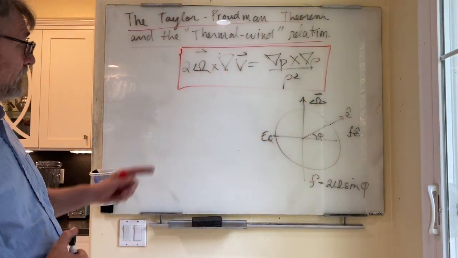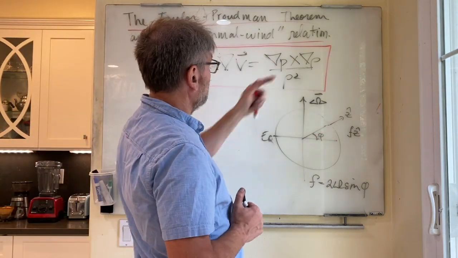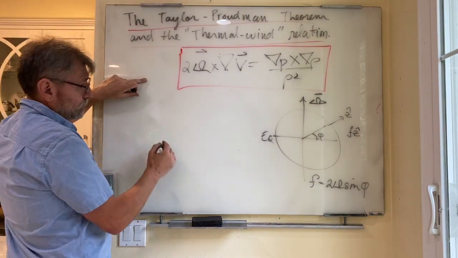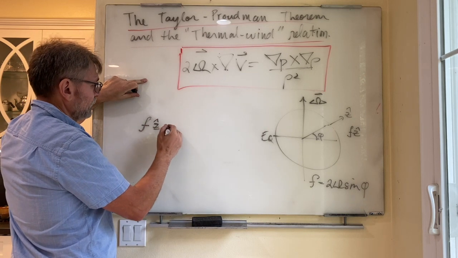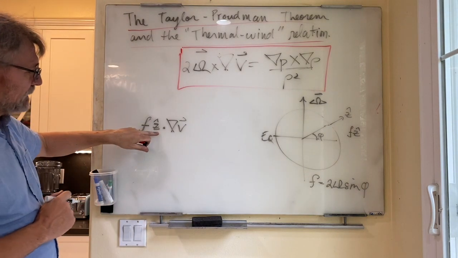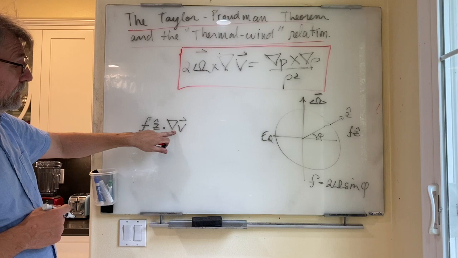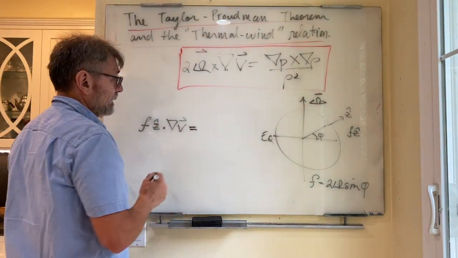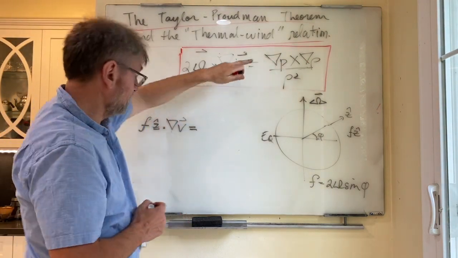And we're going to use that expression on this side and retain here the baroclinic torque terms. So what we have is f times z hat dotted with grad v. Right, so the z hat component of grad v will just be dV/dz, just the vertical shear, is equal to, and on this side, to get the thermal wind, we're going to use the hydrostatic balance to replace grad P.